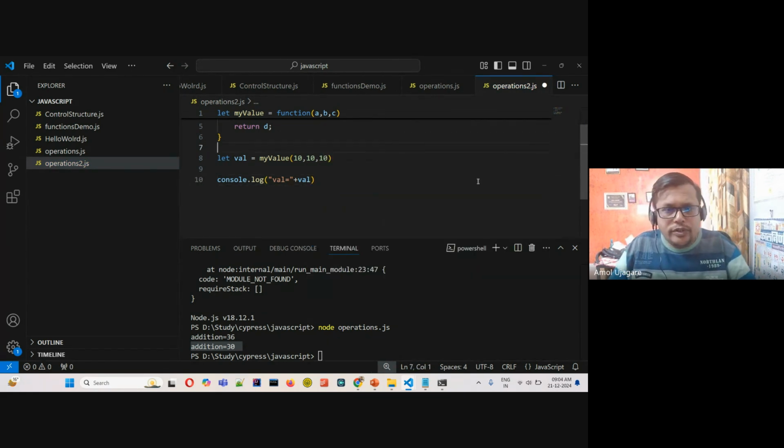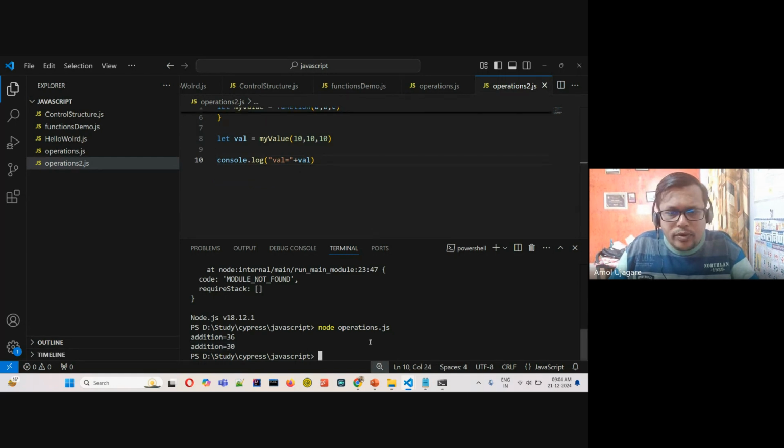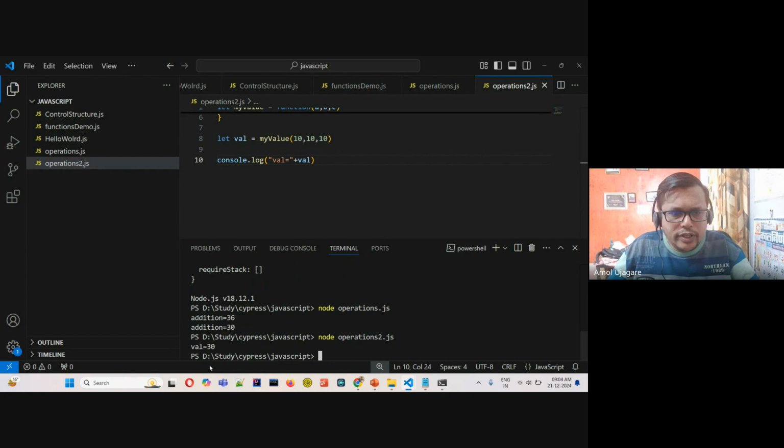Okay, save it. Now again, node operation 2.js, and you see here val is equal to 30, right?